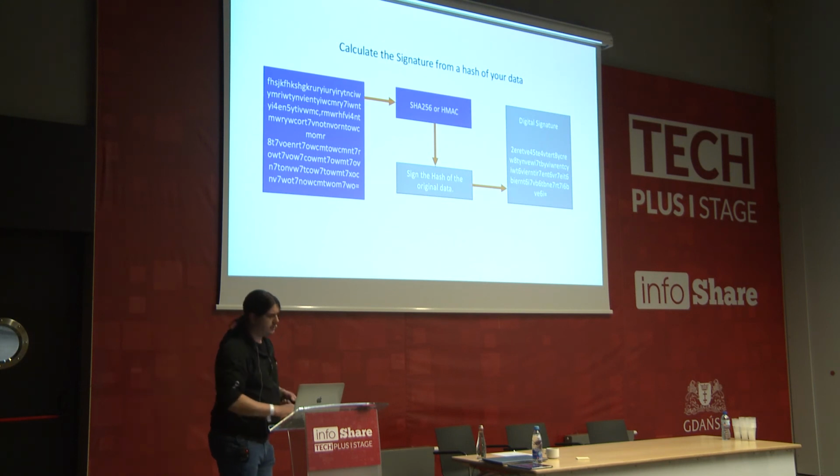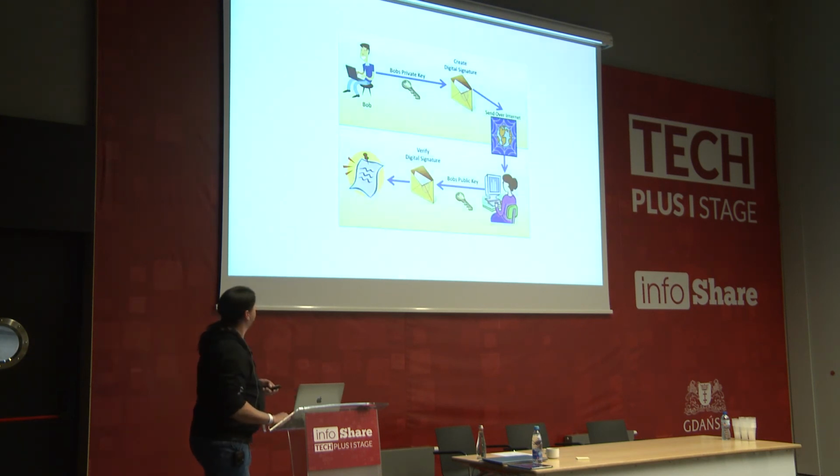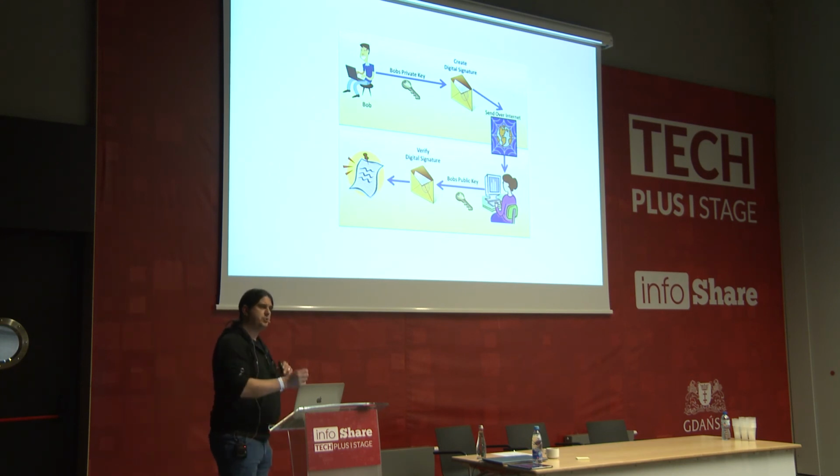So what we do is when we create digital signatures in .NET, we have our original data at the top there. We first create a hash or a hash map of that data, and we then create a digital signature off of that hash, is typically how it works. So if we look at my amazing artwork at the top here, we've got a Bob at the top there. Now, the way digital signatures work is kind of flipped around from how RSA encryption works. In normal RSA, you encrypt using your recipient's public key, then they decrypt with their private key. Digital signatures, it's the other way around. So you create the signature using your private key, and then the recipient verifies the signature using your public key.